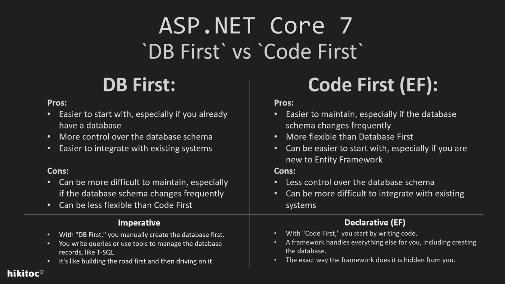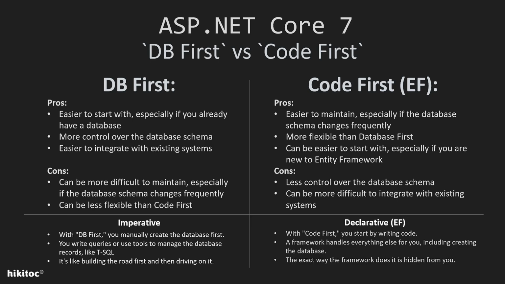Now about DB First versus Code First. Let me provide you with an example from the world of JavaScript and React. When you begin learning these technologies, one of the first things you encounter is the choice of approach. If you decide to create a website using pure JavaScript, your approach is imperative. This means you must meticulously specify each step required to achieve a result. On the other hand, when working with React, you adopt a declarative approach. Here, you simply declare to React what you want to accomplish, and the library takes care of executing the necessary steps to achieve that result.